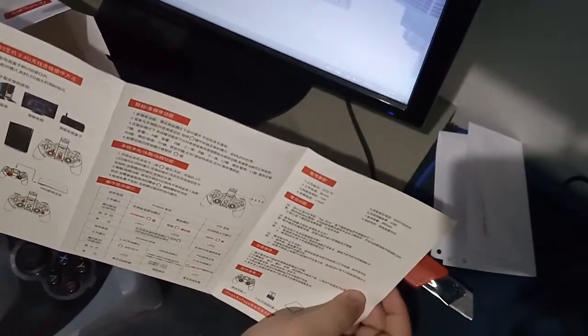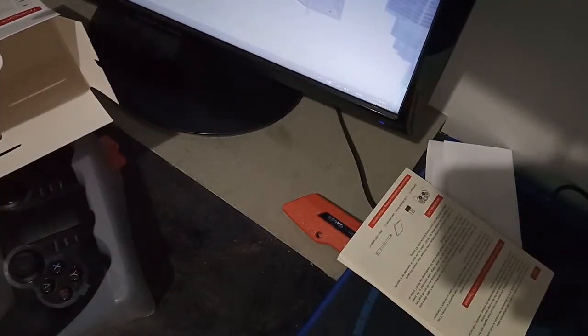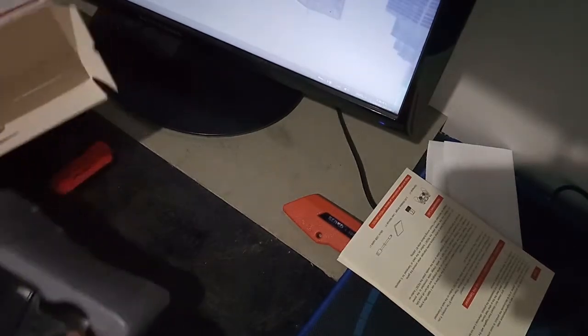We got... What? We got really long. Oh, I think this is all the series of Ipega, okay? This is the master book. Holy moly, it's Chinese. Oh, there's an English version. Okay, so this is the manual book. I think it's original. I bought this for around $16 or $15 from my local online store.